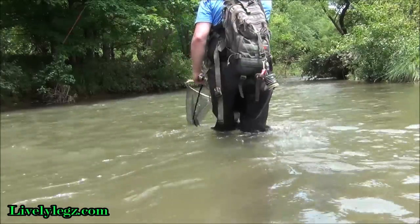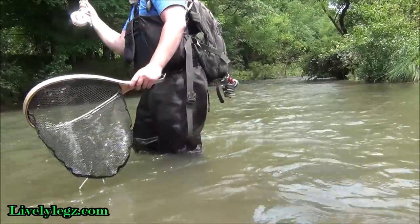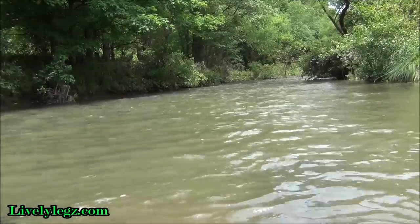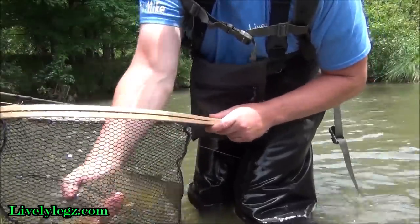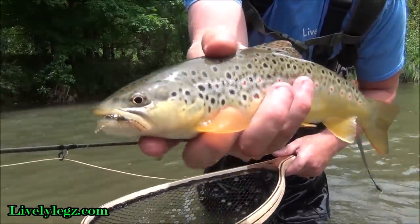Holy, oh, in circles here, and going down the stream. That's a great fish, actually. Wow, that's a really nice solid brown. Holy man, see that natural right in his mouth.